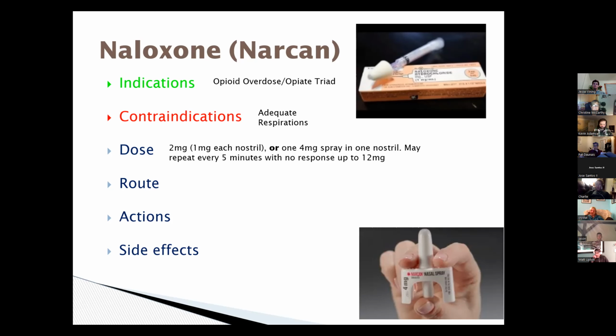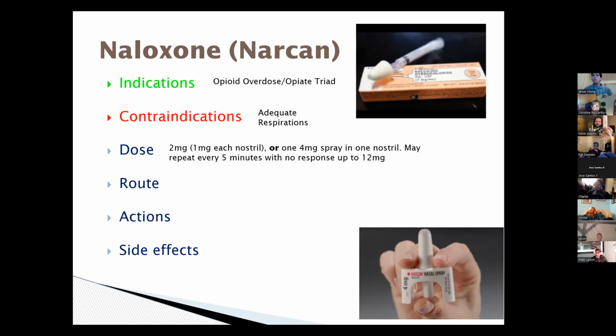So, doses of Narcan. This can be kind of confusing because there are 2 doses. The difference in the doses is the type of applicator you are using. So there are 2 standard types of Narcan applicators that we have. The first that I'll show you is the one that we tend to carry on the ambulance, and it looks like this. It's that one up top.